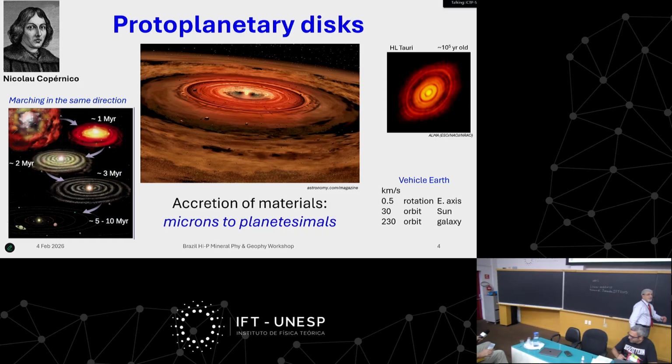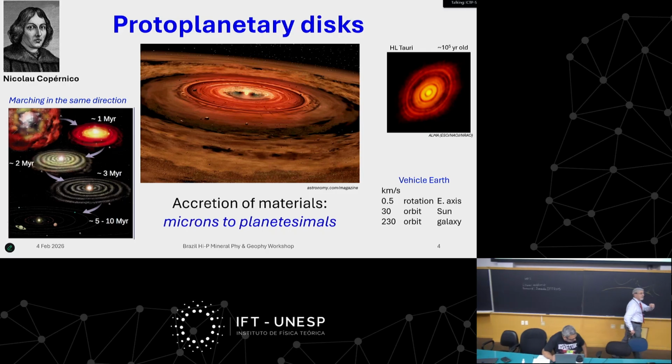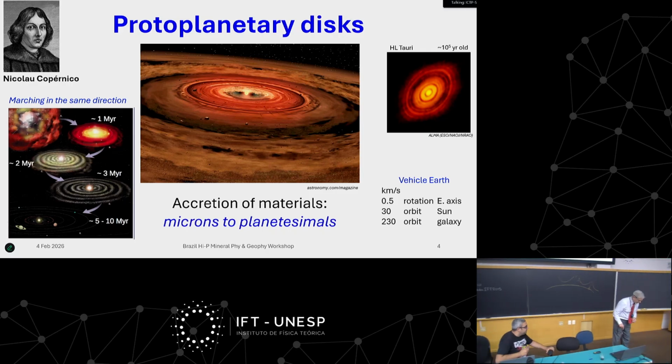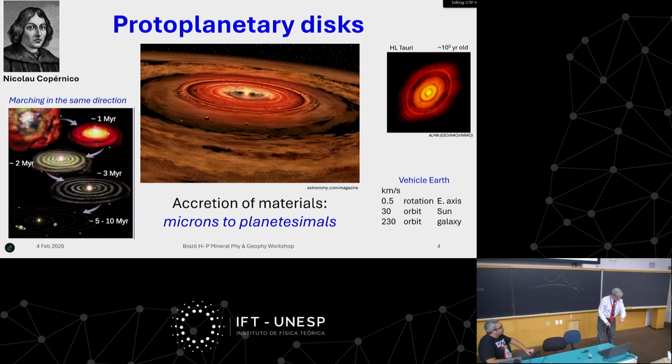But back to Copernicus. Isn't it just a clever idea to sort of stare down at the planets and notice they're all going in the same way? Most of them are all spinning on the same axis. It is that simple motion that tells us this story is correct. And that was 500 years ago. I think that was really an impressive observation.